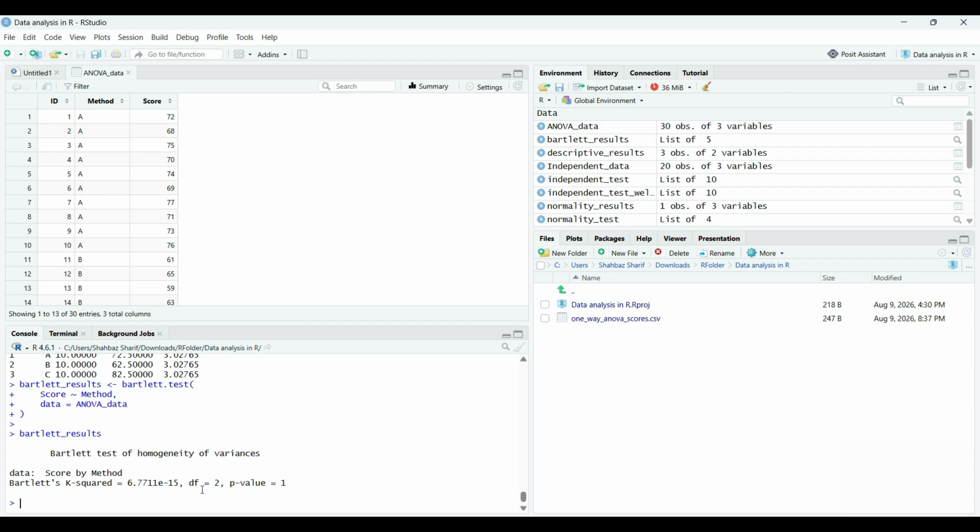So it means the value is the score of the Bartlett test of homogeneity of variances.